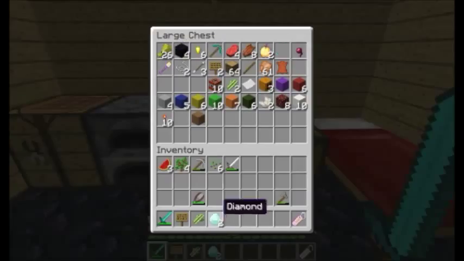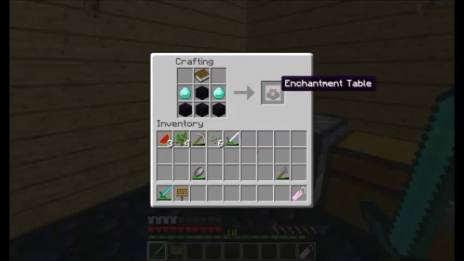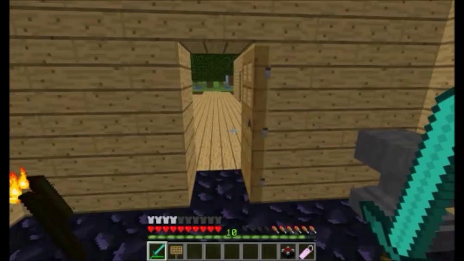Right, 2 diamonds, 3 sugarcane, 1 leather, and 4 obsidian. Now, I believe I need to turn that into paper. Turn that into a book. Put the obsidian there, the 2 diamonds there, and the book there. Brilliant, we've got our enchantment table.